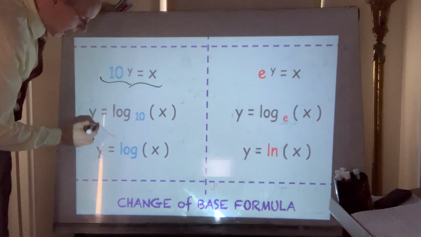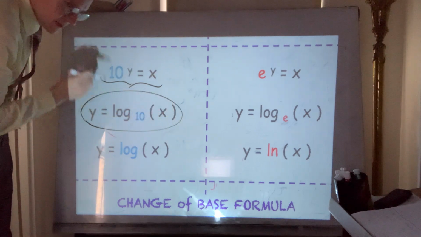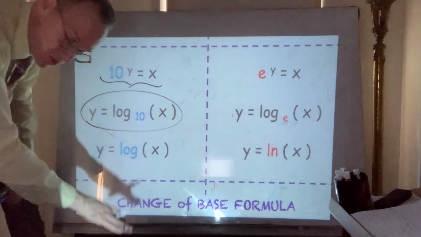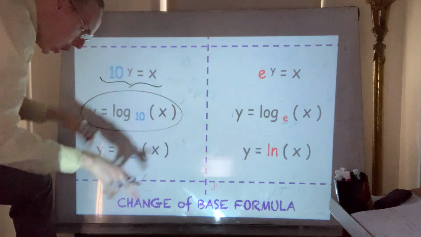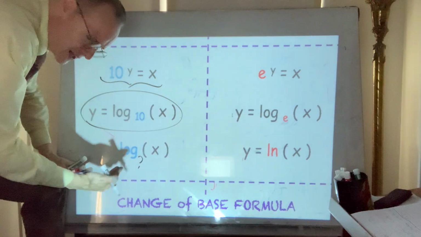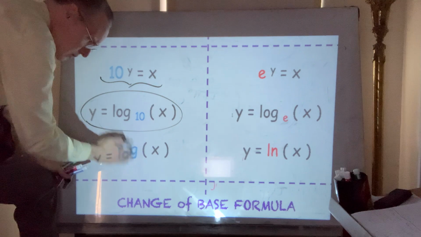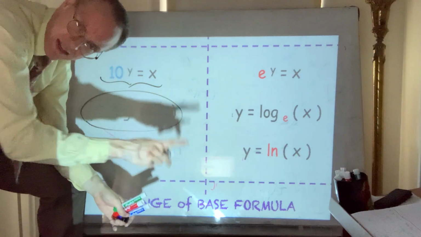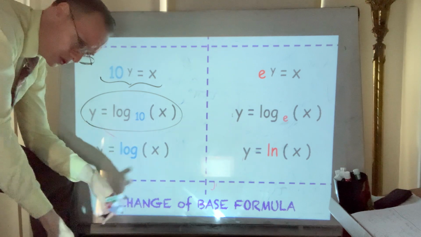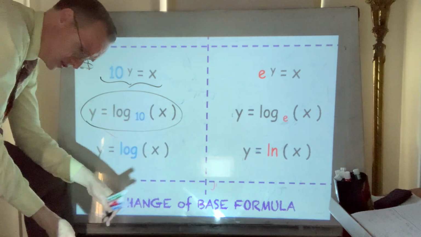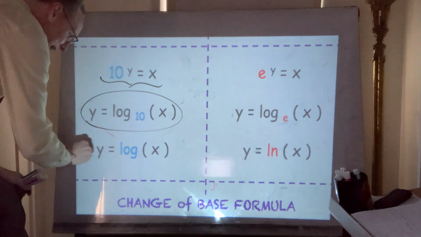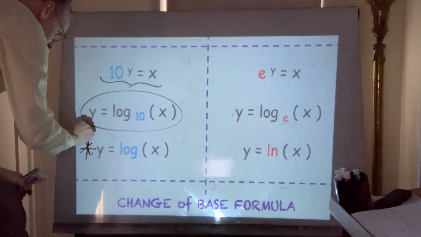This is how you would actually write it if you were going to be very explicit about what the base is. Oftentimes, because it is the common log, nobody bothers to put the 10 there. It's just understood. It's the same situation, more or less, as you leave out positives if it's a convenience for you. You leave out zeros if it's a convenience for you. You leave out decimal points if it's a convenience, or ones. So this is more likely the way that you're going to see it.